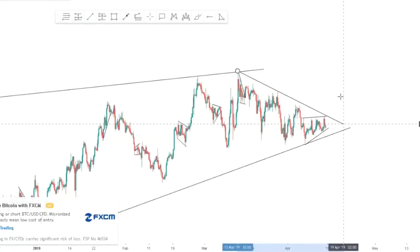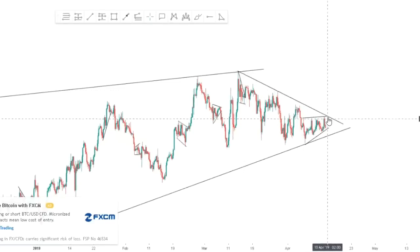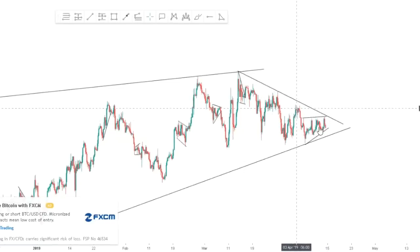But simply what you can see here is the first touch, second touch, third touch here, this reversal candle. Even how price is getting to the third touch is with the continuation pattern to the downside. Because if you take a look at the structure here, it simply means that it has to break to the downside. So here you understand that price from here onwards has to go all the way down.